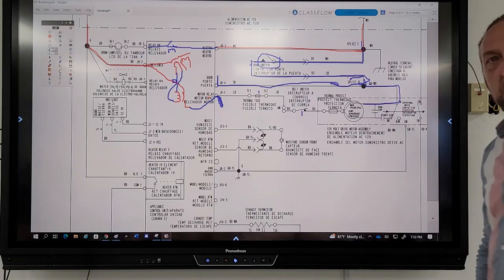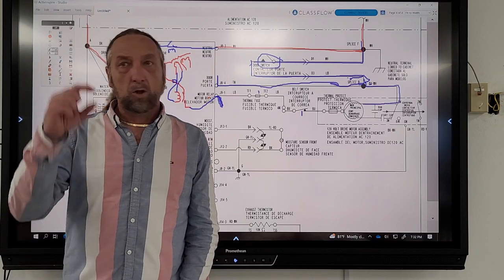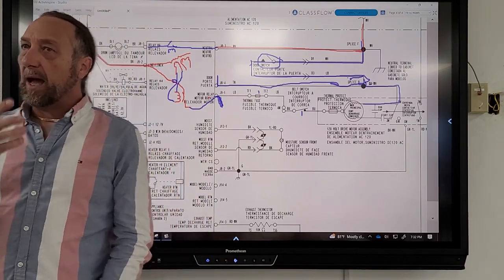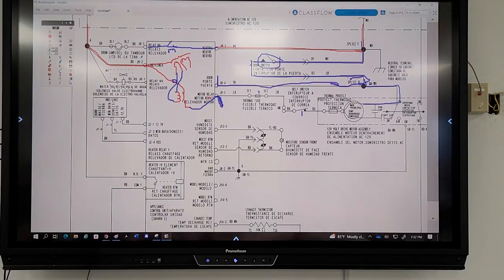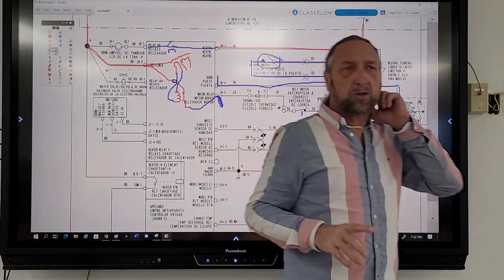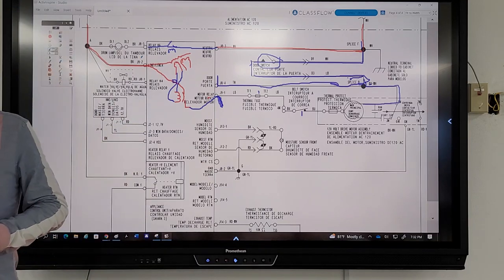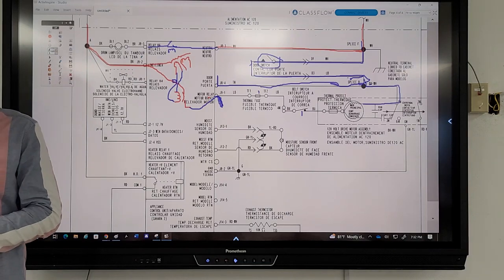Listen, when you guys are working on these machines and spending time with these diagrams, look at each component and try to figure out that component's circuit. If you don't know it, come to me and say, how does this light bulb turn on? Because if you can't look at this and see these things that I'm pointing out, when you go to someone's house, you can check power to the board, but you can't see why and how the motor or the light bulb are working. And it's not given to you because this is meant for technicians. This is what technicians get paid to do.